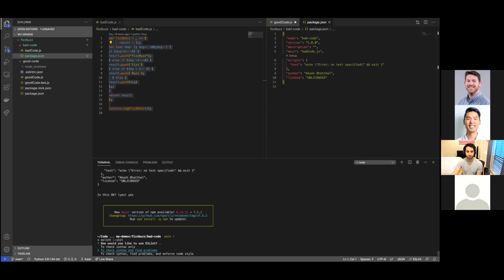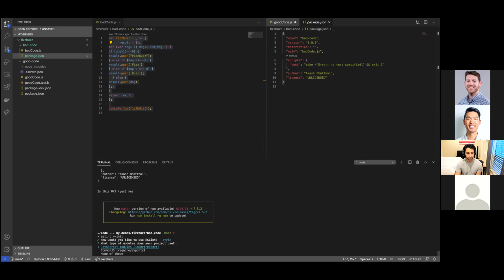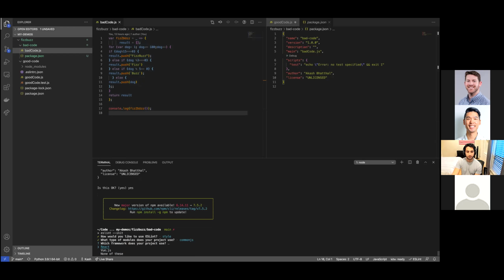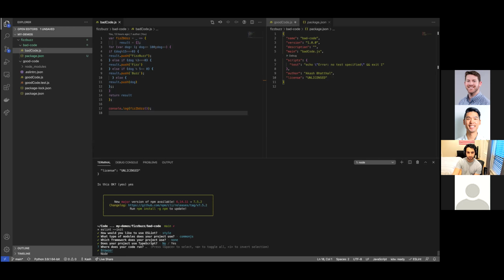It will warn you. But let's say we do want to conform to a certain code style. So we're going to go with the last option. Here we use CommonJS, which is the standard we use here. We're not using any web frameworks, so we're just going to say none of these. We're writing with JavaScript. It runs on the computer. In the future, we're going to be using JavaScript for web development, and you'll find that Eslint is very helpful in that context as well.